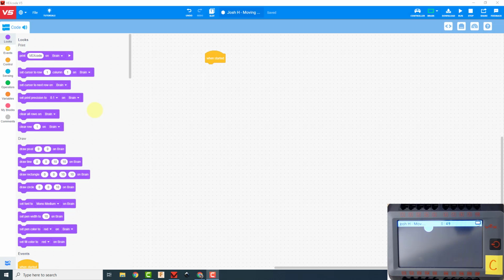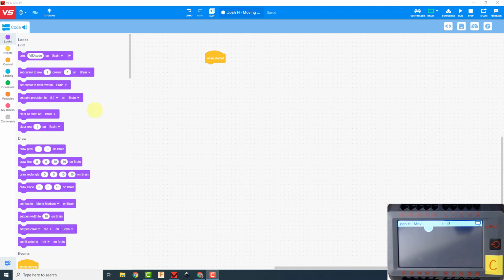All right, welcome to today. Today we're going to be working on creating some code that moves things around on the screen. And when we move things, we have to remember that we can't actually move an object. What we're going to do is actually create another object, the same object, over slightly to the right, and then slightly move it around the screen, and it'll give it the appearance of moving because it's just kind of changing positions. Think of those little flip books where you flip through the pages and each picture is a little bit different, so it looks like it's moving. That's what we're going to be creating here today.